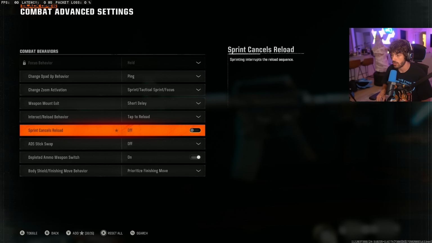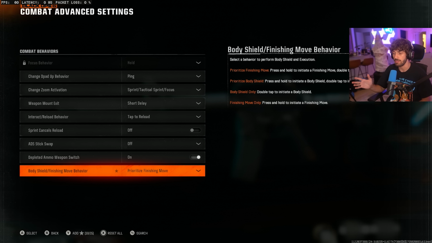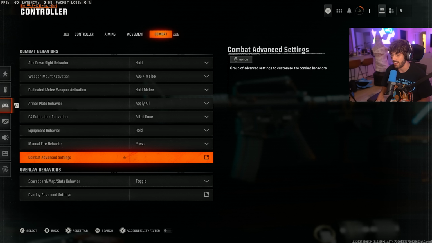Sprint cancels reload off, ADS stick swap off, depleted ammo weapon switch on, body shield / finishing move behavior, prioritize finishing move. Again, a little bit personal preference. It doesn't really affect the gameplay too much.